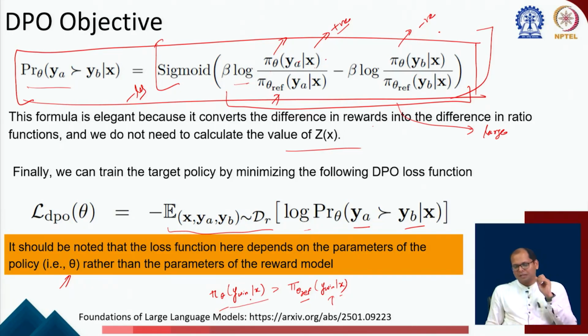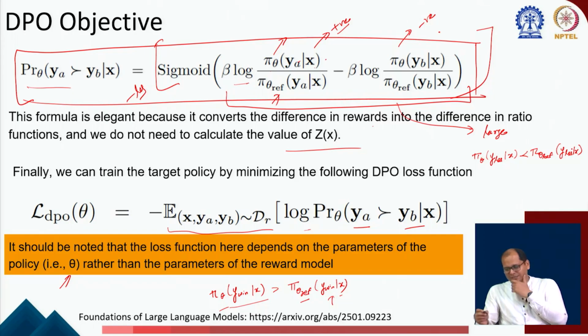Good. What is the second term? So, it is saying okay, pi theta of y losing sample given x should be less than pi theta ref of y losing sample given x. What does it mean? My reference model was giving some probability to the losing sample. My LM model, the RL model, whatever you want to call it, the policy model, should give it an even smaller probability than that, right. So, it should decrease the probability for the losing sample and increase the probability for the winning sample. That is what this function is doing, and if it is not happening, you will update your policy, right, so that it happens.